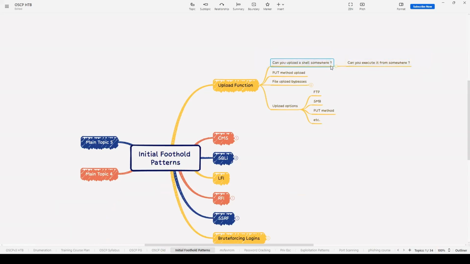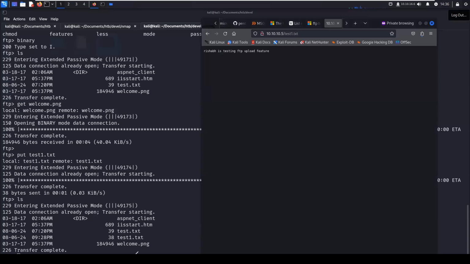We can upload something through FTP and we can get it executed from the web server. So if I can upload something here, and if I can execute it via this place, and this is an IIS server where the default backend programming language is ASP. Depending upon the IIS version, the supported language is going to be ASP or ASPX. So what happens if I upload a malicious file or a reverse shell via FTP in the format ASP or ASPX, and call that endpoint from the web server?